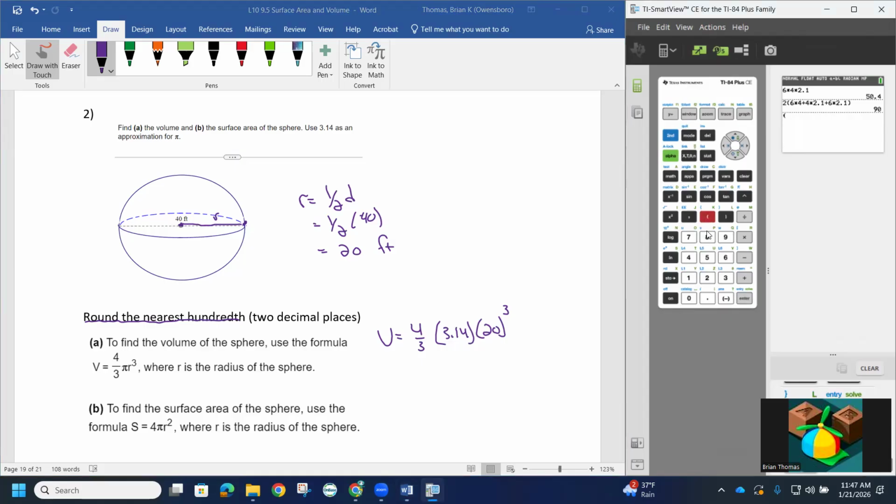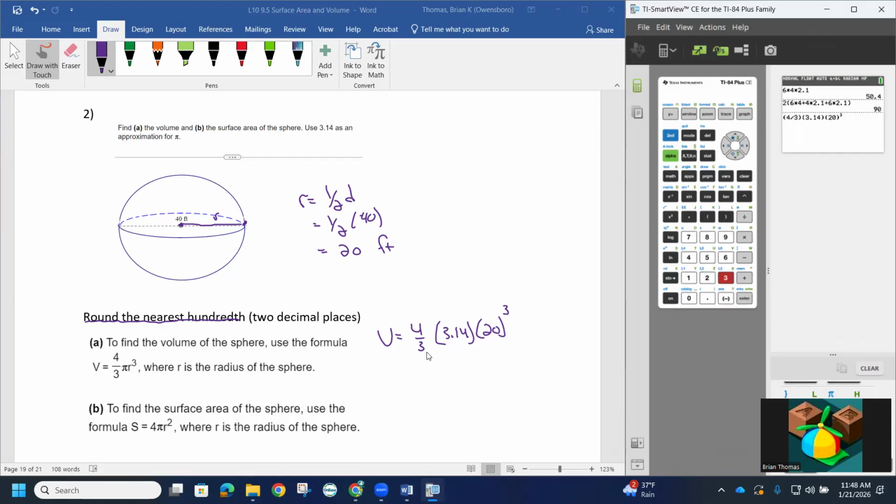So if I go in parentheses, 4 divided by 3, close parenthesis, my calculator understands that to be 4/3. Then in parentheses I put this 3.14, close parenthesis, and then in parentheses put a 20, close parenthesis. Usually calculators have this little rooftop key or the caret key. If I do this, it moves my cursor up in the air a little bit. Notice how it's a raised little cursor. Now it's waiting for an exponent. So if I put a 3 in, that looks correct.